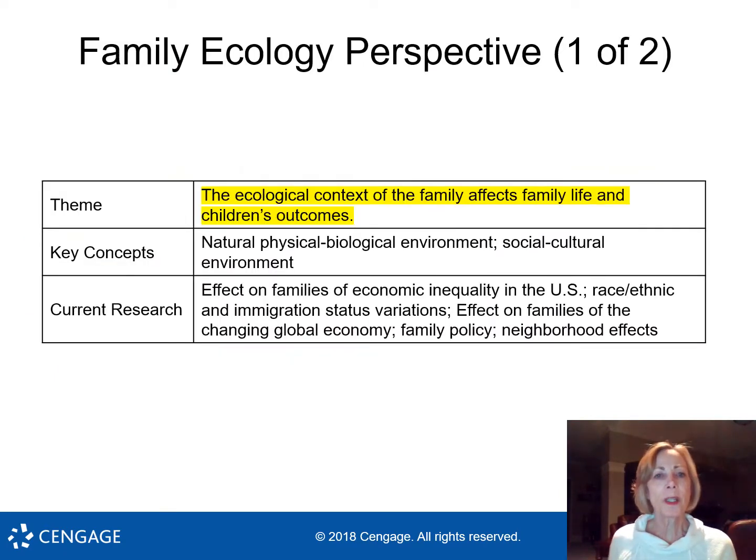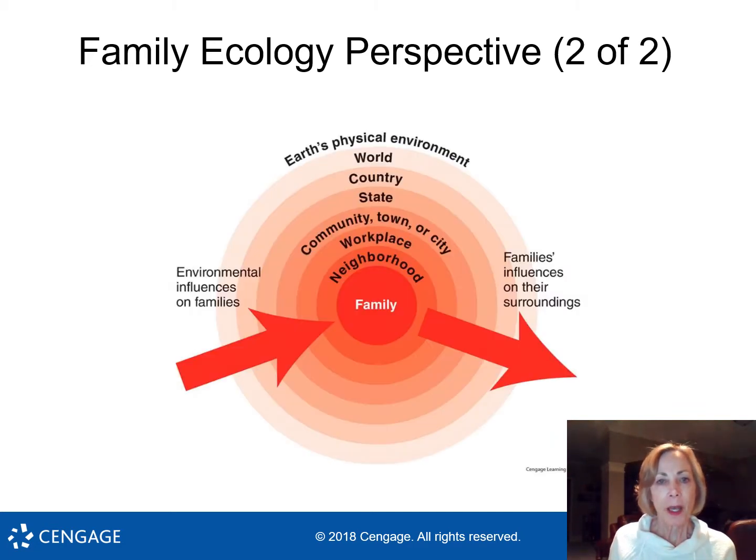And so the first one is the ecology perspective. If you've learned anything about Bronfenbrenner's theory, you know that that one is a great model of what we're talking about here on how the physical, biological environment, one's social culture, so it could include race and ethnicity. Here is a good example of that model where we look at the family in the very center, and then it expands out to include larger perspectives that have an effect on families.